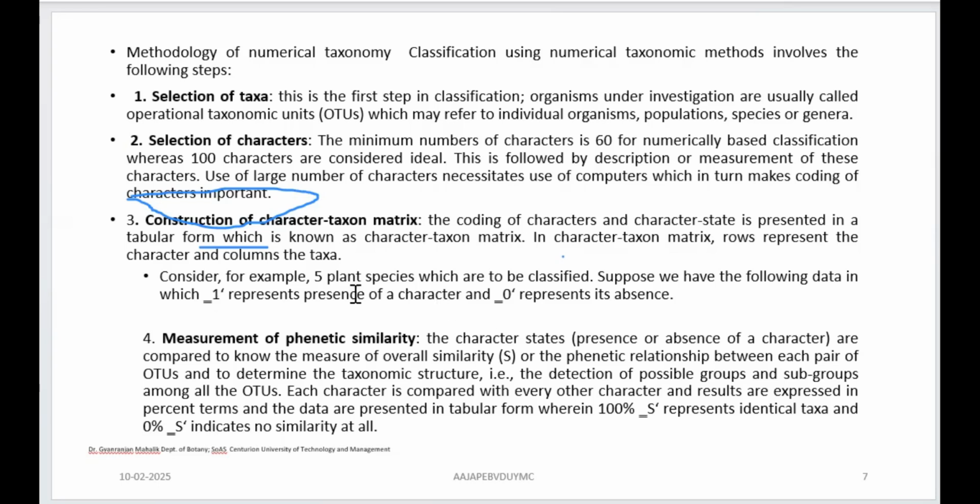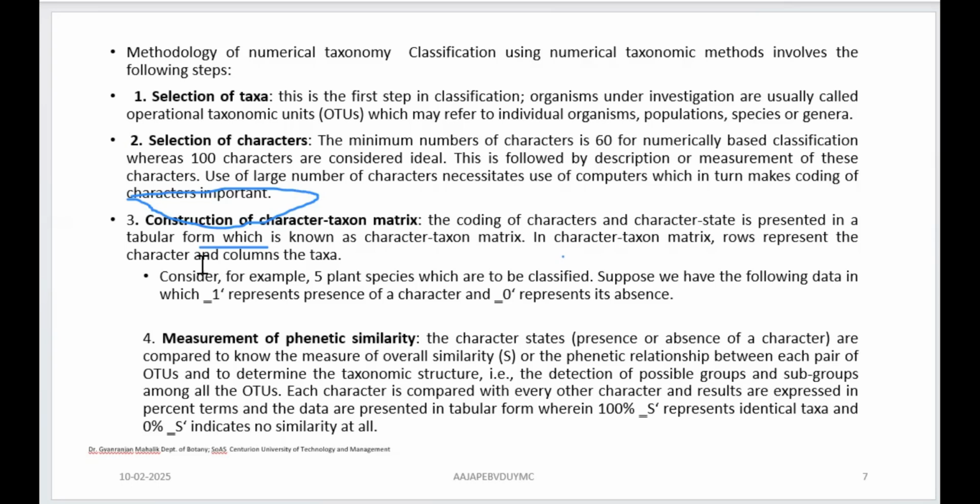and if it is absent you are going to mark 0. With reference to the previous example, that is in the case of bacteria, presence of spore, absence of spore. Presence of spore you mark as 1 and absence as 0. So 1 and 0 is a unique system, you know, that is the system that is used in matrices and in computer algorithms, we know that. So you are going to give 1 for a positive response and 0 for a negative response, and that is how you are going to develop a table. So the data is going to be character taxon. So rows are going to represent characters and columns the taxa.